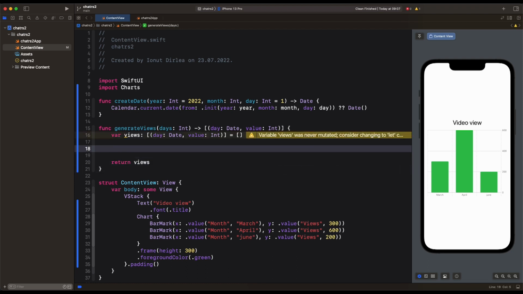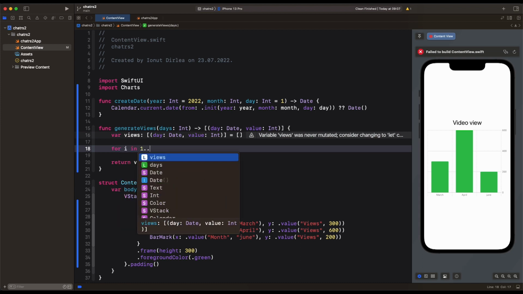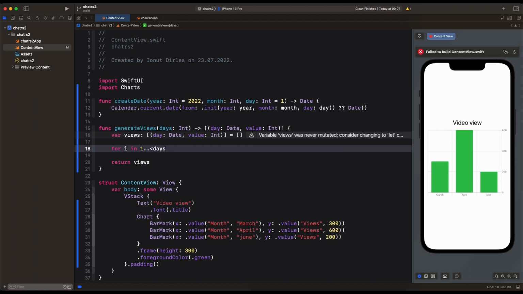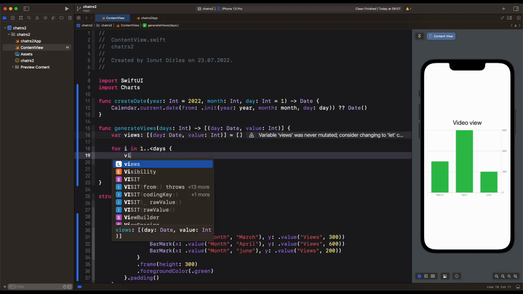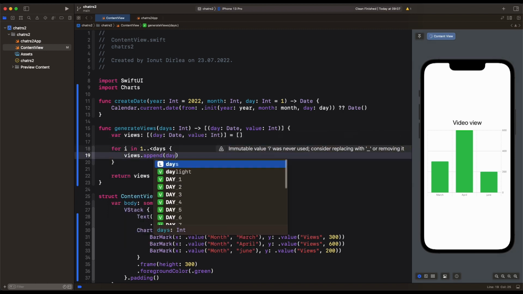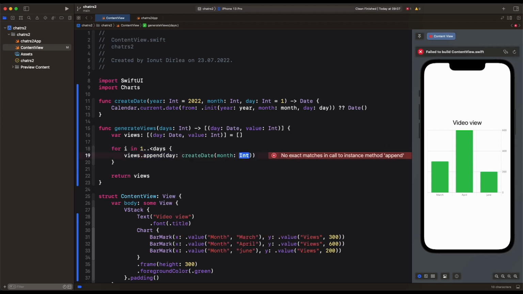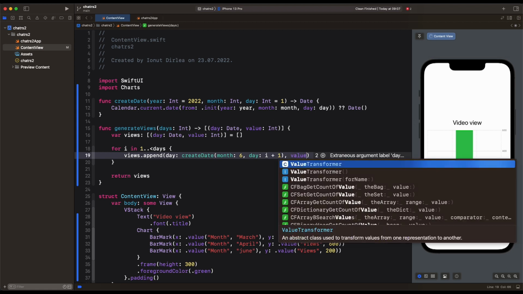And to generate the data, we need to create a for, something like this, and we'll use the append method of the views array, and we're gonna use our createDate utility function, and the month will be 6, and the day, let's say i plus 1, and the second will be the value.